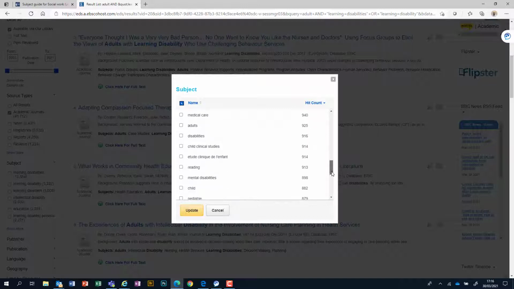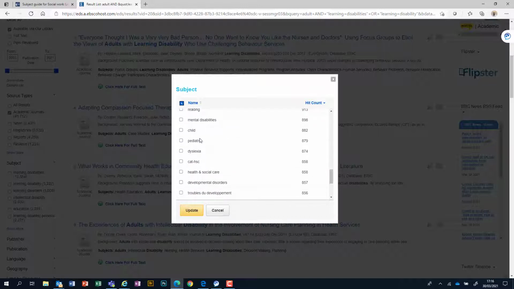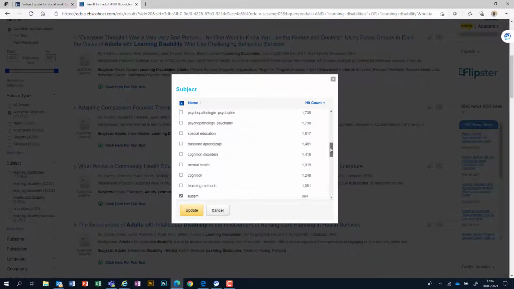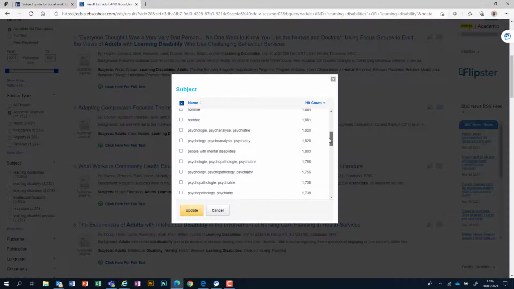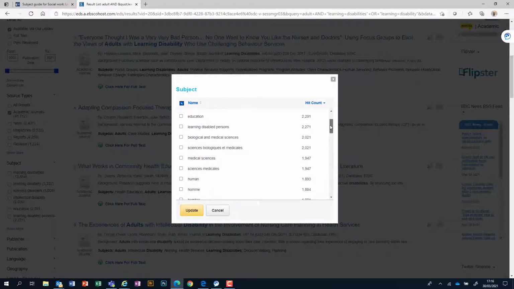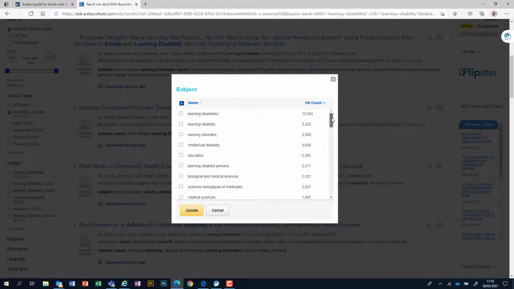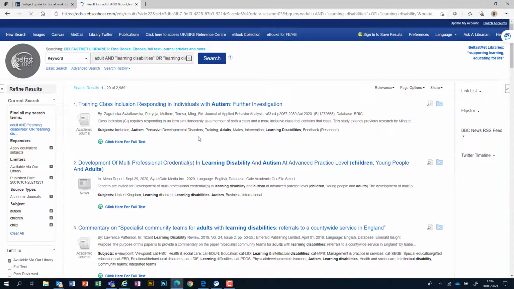See, the word child comes up as well. You might have to go through these and click a number of these. Again, the problem with this is it will limit your search, which can help, but you could also be restricting yourself and not seeing everything. It's very useful. So I'm going to keep learning disability and disabilities unticked just to see what this returns. We had about 40,000 hits after the update, and we're down to about 3,000.